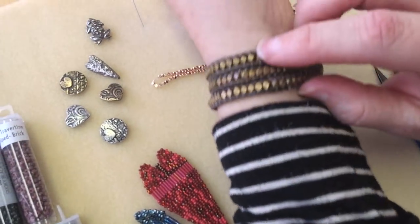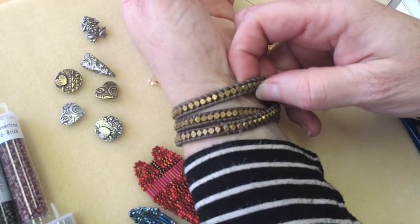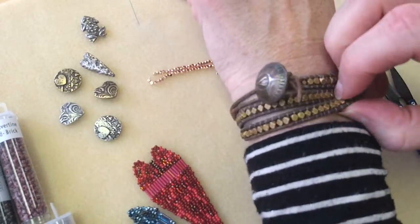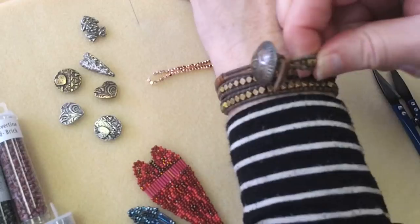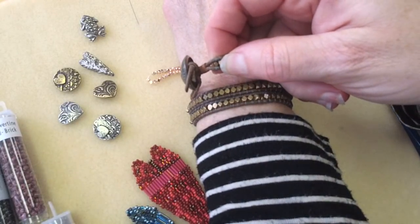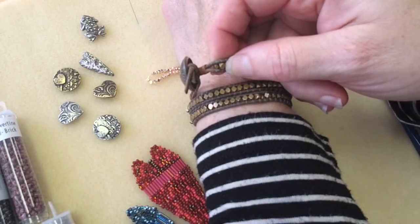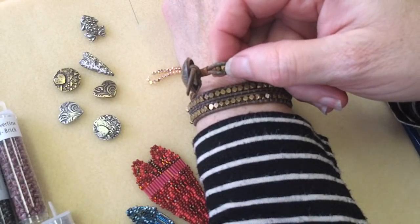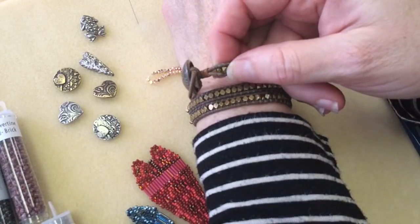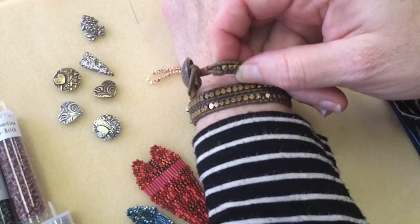I'm wearing, you guys know this bracelet, I wear this all the time. It's my Shadows bracelet that's just with this leather. But as you begin your piece, see here, you can see I've used a small shadow, a little shadow, and then it graduates up to the regular shadow. This is what we mean by adding air or keeping air in the piece. It just kind of graduates it up so it sits kind of nicely.